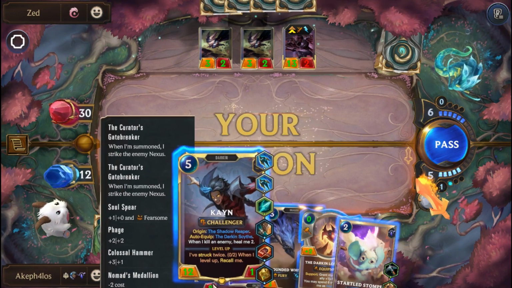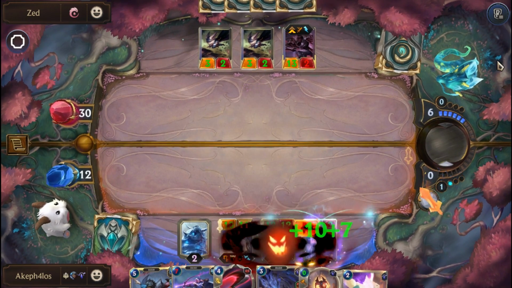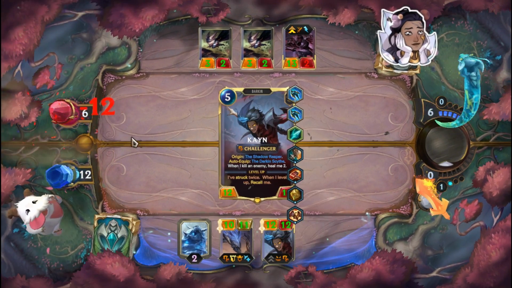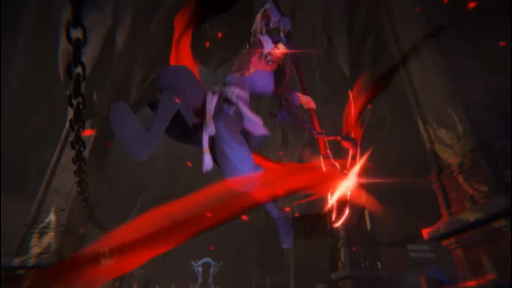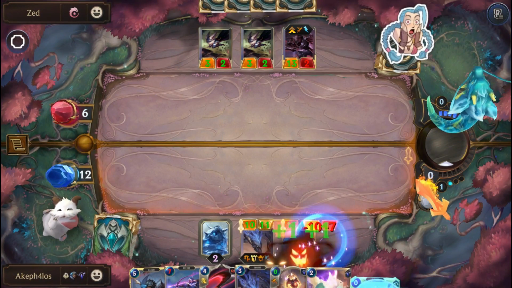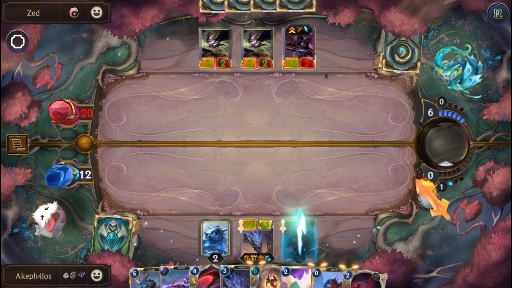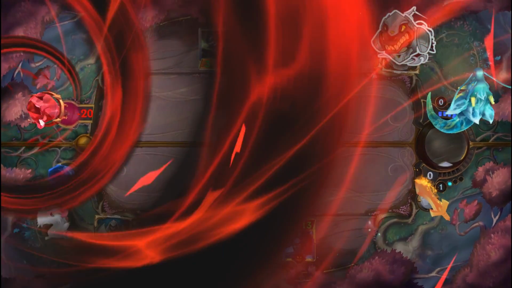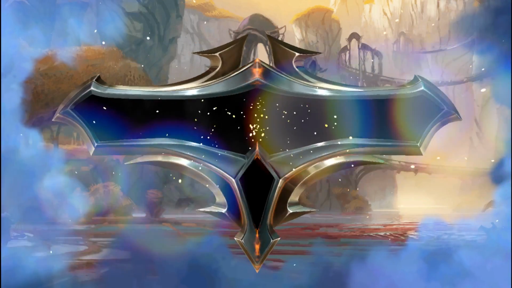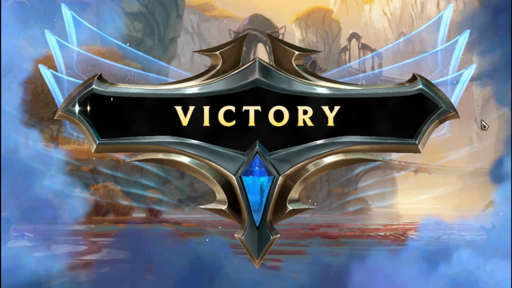Which isn't great, but it's fine. Let's bring Kayn on. The child is gone. The killer remains. The rage. Let it loose. Triumph is built on a foundation of death.